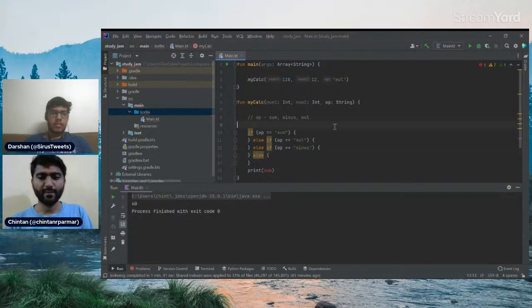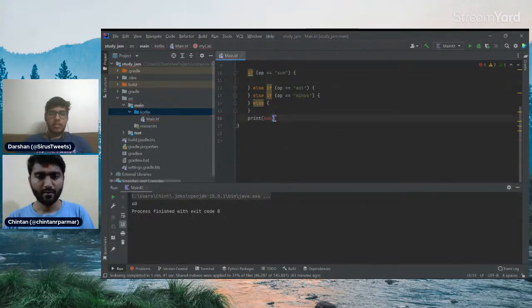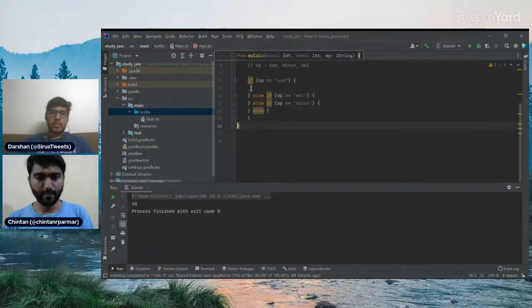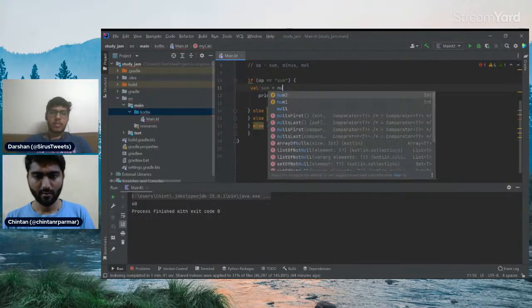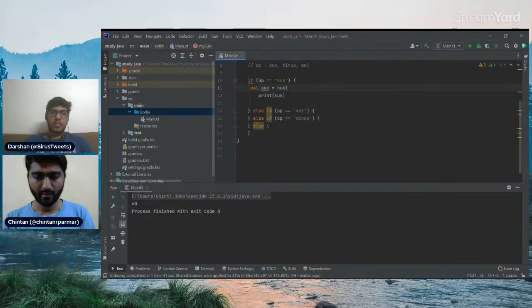Since we already had one value written for our sum, we can write it here. We'll print it, and we'll say val sum equal to num1 plus num2.